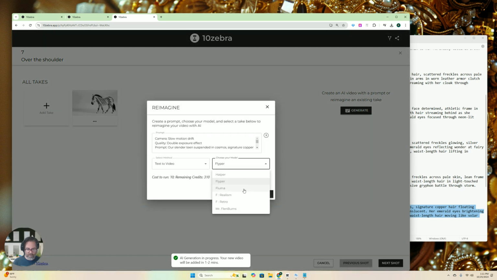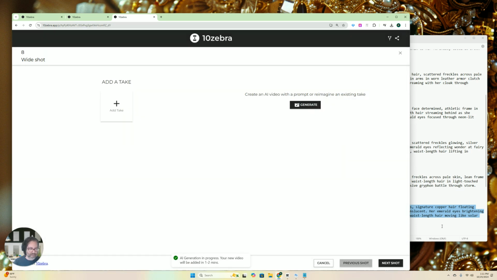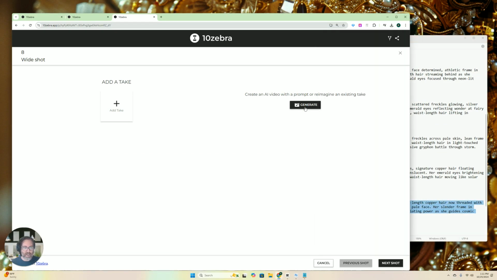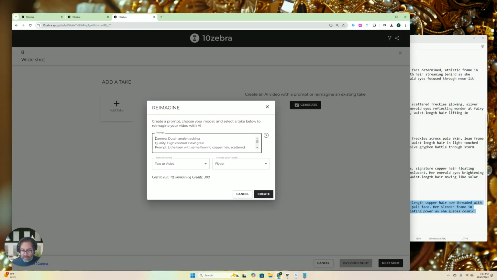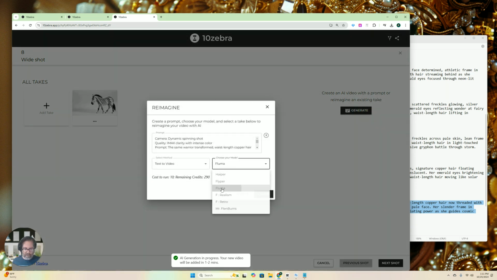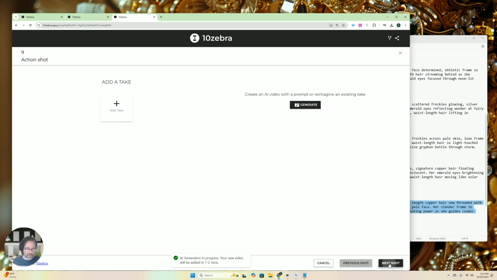Now I'll switch it to Fluma. All right, these are our custom integrations, and our community is just loving working with them because they can create anything they can think of with it. And the really great thing about 10zebra is once you've created something, even if you're just working alone on something and you want to bring someone in, you can collaborate. So I'm going to invite someone to this once I'm ready to share it and get a friend to help me build this out. So now I'm moving on to the ninth shot.